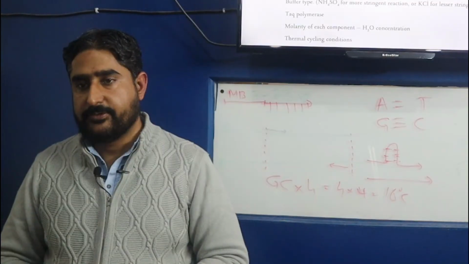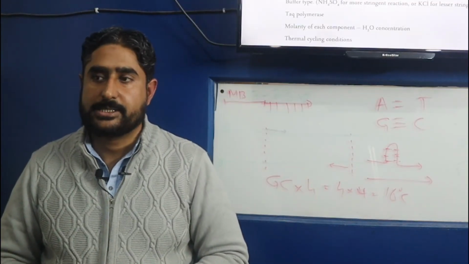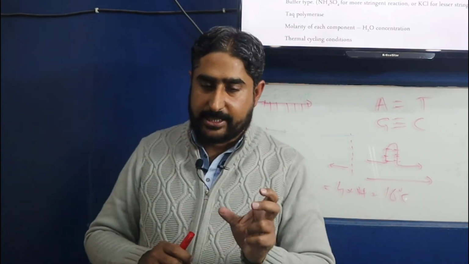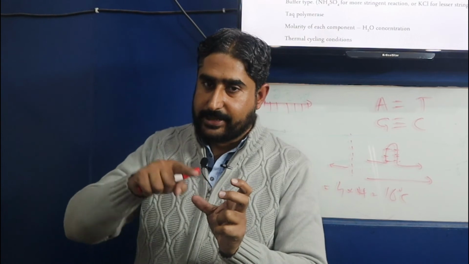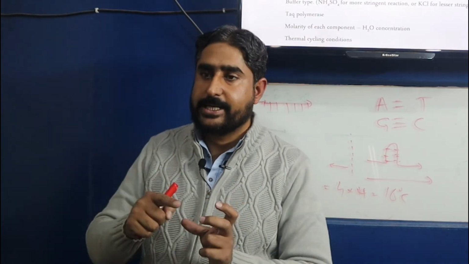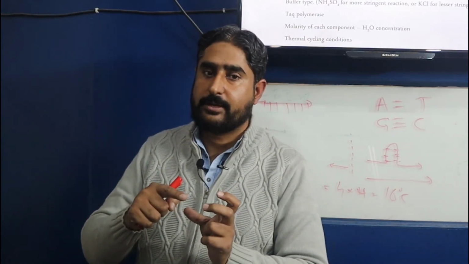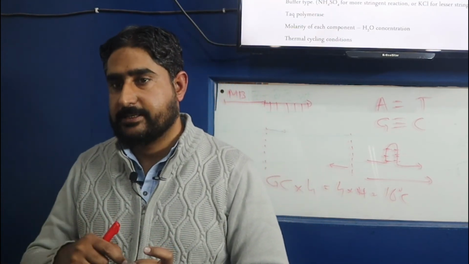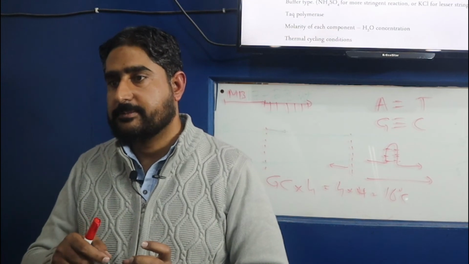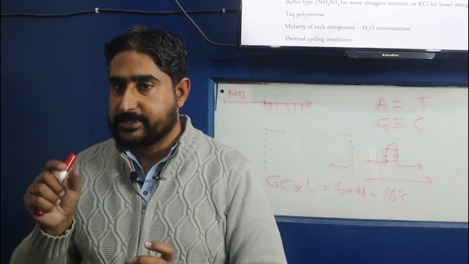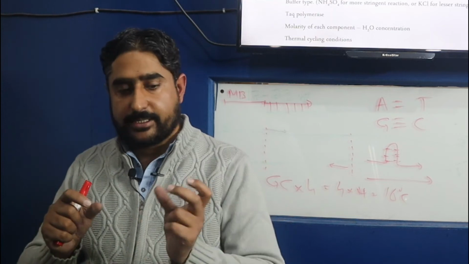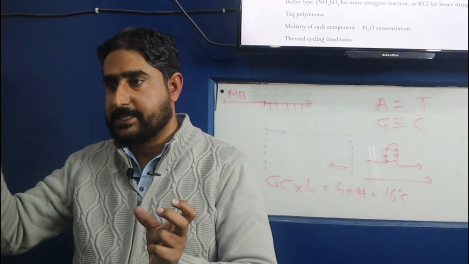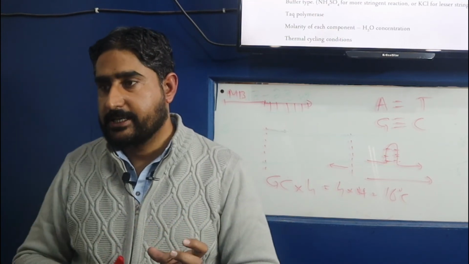We need to work around the appropriate concentration of forward and reverse primers as well, and this is important because the forward and reverse primers are binding to the template DNA, and template DNA could be from multiple sources. For example, if our template DNA is coming from bacteria, from microbes, or from phages which have smaller genomes, then a smaller concentration of primers will be enough to amplify the multiple copies of that DNA which is already available in the template.